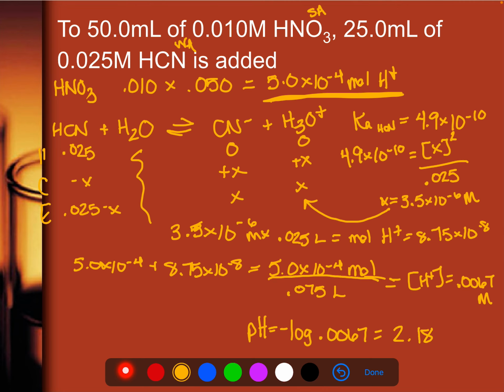So, like I said, you can ignore the molarity of that weak acid, but you cannot ignore the volume. So the overall volume does change. So the initial molarity of the strong acid changes because the volume has changed. So you do still have to find moles from your strong acid and divide that by the new total volume, and use that to find pH.